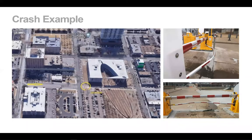And here's an example here. Now going back, we talked about that upper and lower arm. Here's an example that happened not too long ago in Oklahoma, where the photo on the right shows the arrow, the direction the vehicle was driving, coming down the street, and then it struck the M50 barrier. You can see it right here. And you can see that upper arm looks pretty much untouched. There are a few dings on the upper arm, but look at that lower arm, and especially that upper picture, you can see the shape of the front end of that car bending out that arm. The person wasn't hurt, had a few scratches and bruises, but nothing serious. So it really proved the point of safety, not hurting someone who accidentally runs into our barrier.